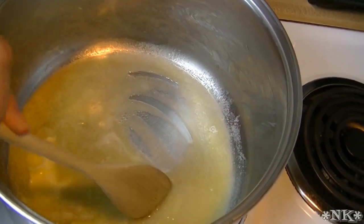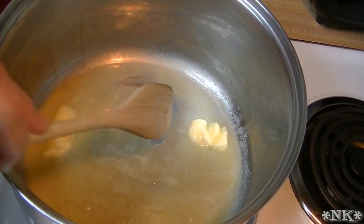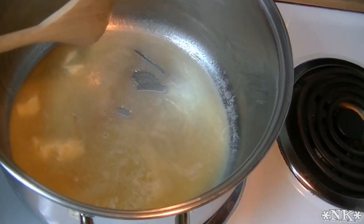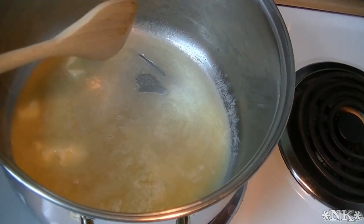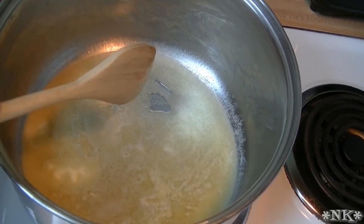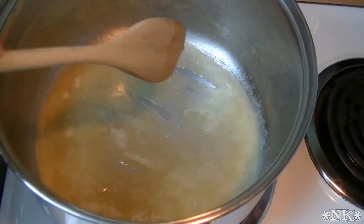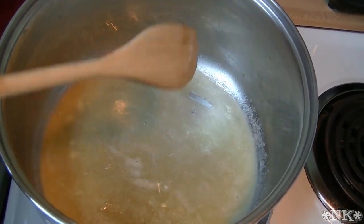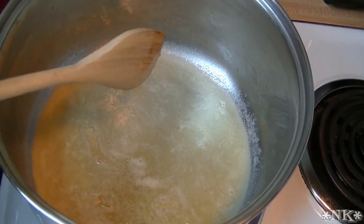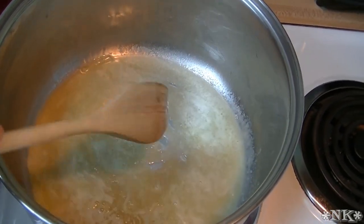I've been making these noodles — I think we made them a couple of times this summer and they're so delicious and so simple. A long time ago, back in the day when we used to buy things like Noodle Roni and Pasta Roni, one particular kind that we used to like was a butter and herb. But we don't need a mix to make that because you already have everything you need on your shelf — you don't need a mix that's full of unpronounceable ingredients and extra salt.